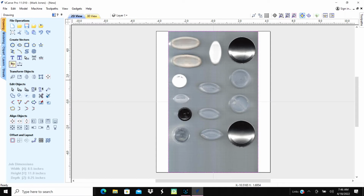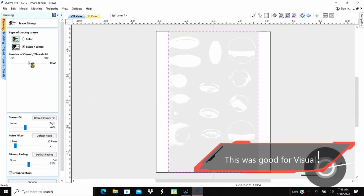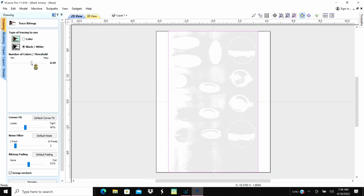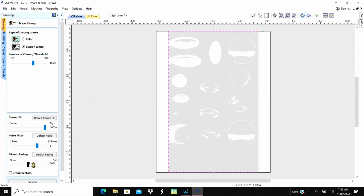So we're going to trace the bitmaps. And there it is there. We want to see about the, really looking just for the edges of it. So if we go up here to the very top, trying to get the very outside edges of it. And look at the noise filter, see what we can do to that. Bitmap fading. Okay. So we kind of got an idea of what we're going to do there.